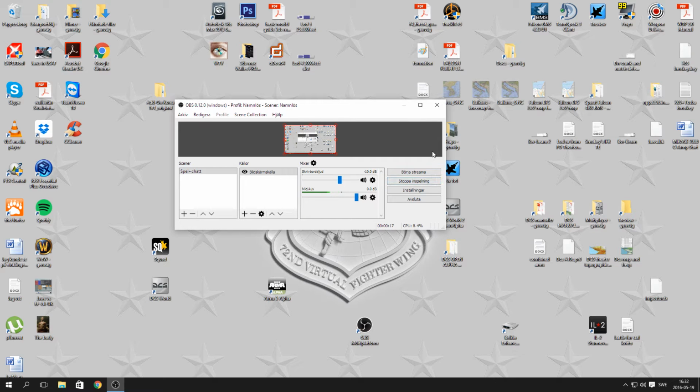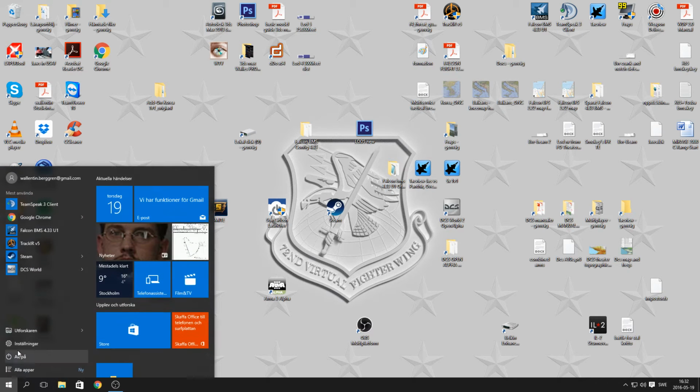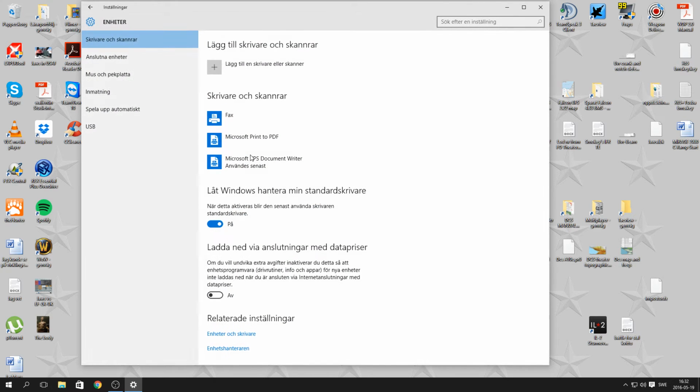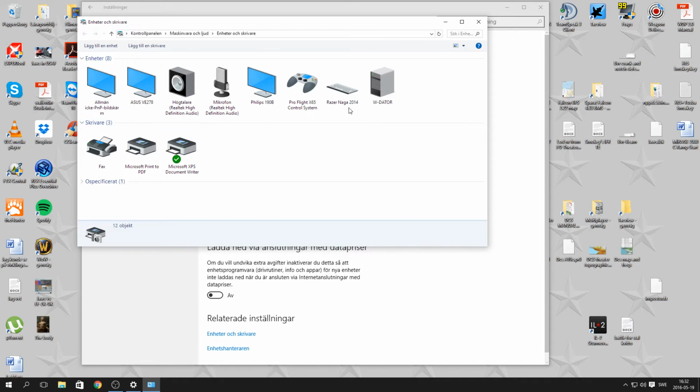The first thing you would want to do, after you have plugged in your device, your Hotas, is check in Windows if it's recognized. You do that by checking it in Devices and Printers, and you will want to find it here.